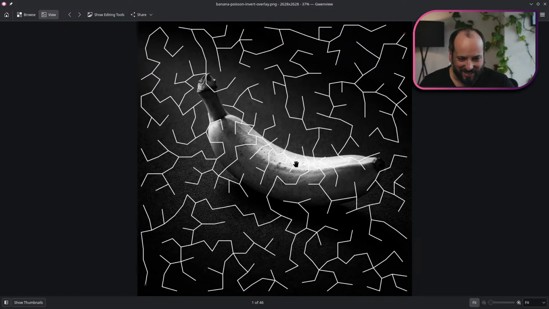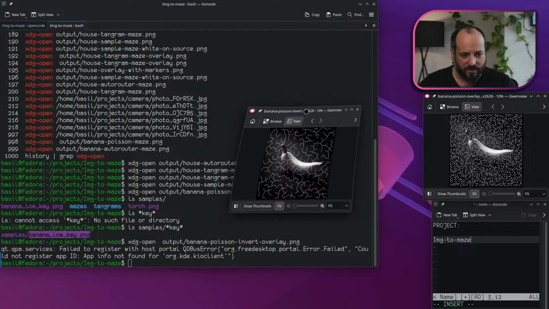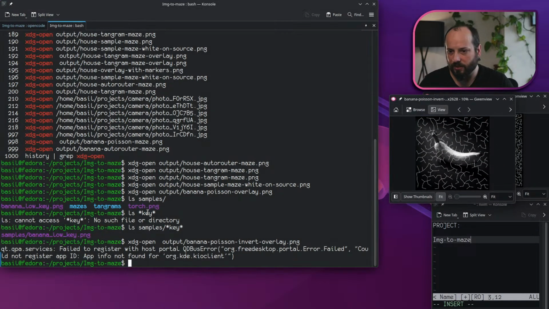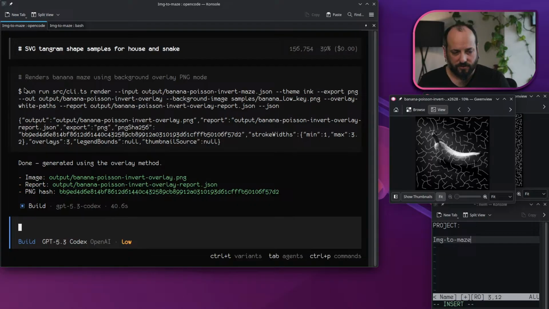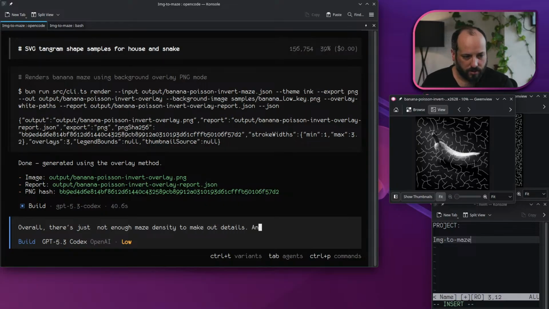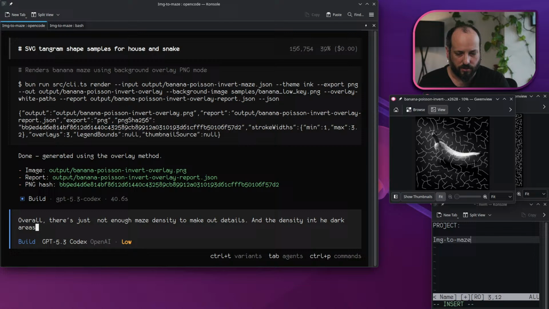I mean, it is more dense in these areas, but overall, there's still just not enough density. Okay, let's see what we can do about that. And the density in the dark areas is too high.